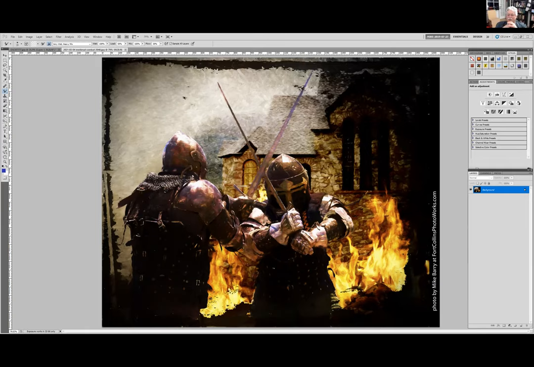I'm going to ask for a critique on this. What would you do differently? There is one element of the photo that bothers me a little bit, and that's the sword blades. They almost look like they're transparent. You can see the slate roof through the blade. I think that's what I'm seeing. Yeah, I think you are. I think what I did is gave everything a little bit of the Rembrandt filter, and I painted it back out, and I must not have painted it out on the blade as much. Or maybe it's because it was so white. But yes, I agree with that.